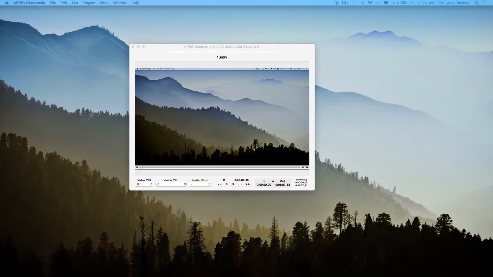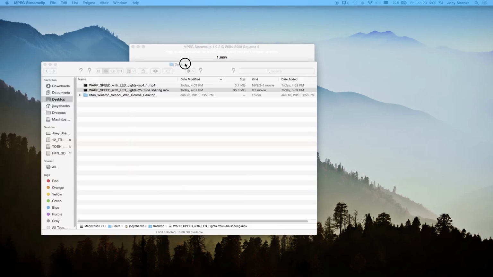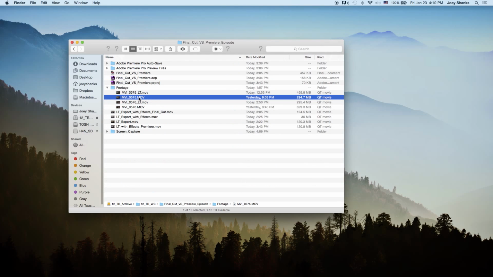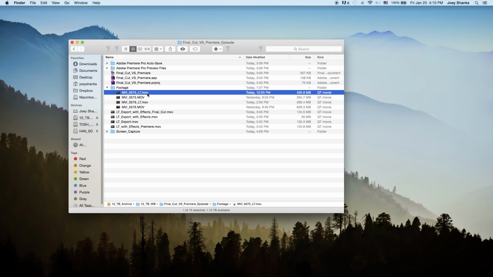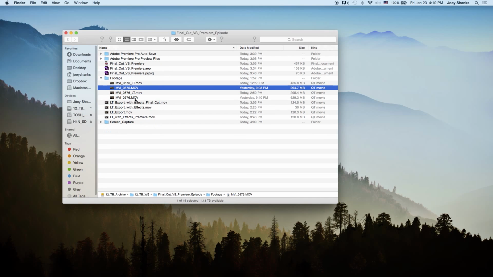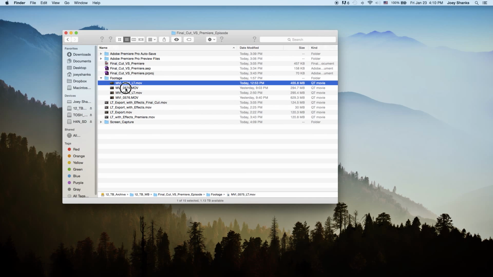Just wanted to show you guys how I transcoded, and once it's done, it will now be a ProRes LT file. I guess real quick I can show you size-wise how much bigger they are. Twice as big, but if you made it an HQ file or a 422 file, it would be like triple that. So this one originally is 300 megabytes and now it's 450, so 2/3 bigger. So it's just something to be mindful of.